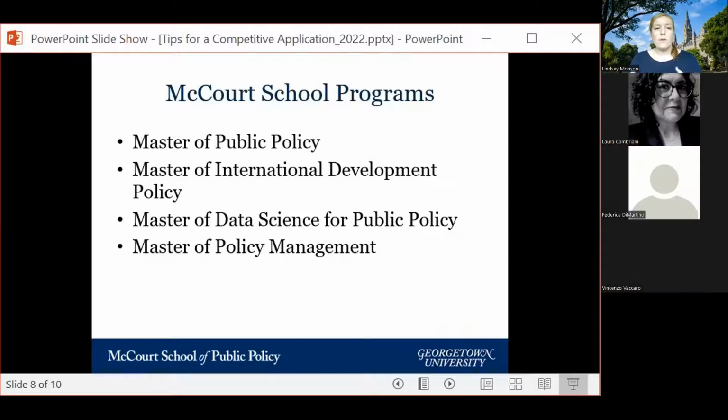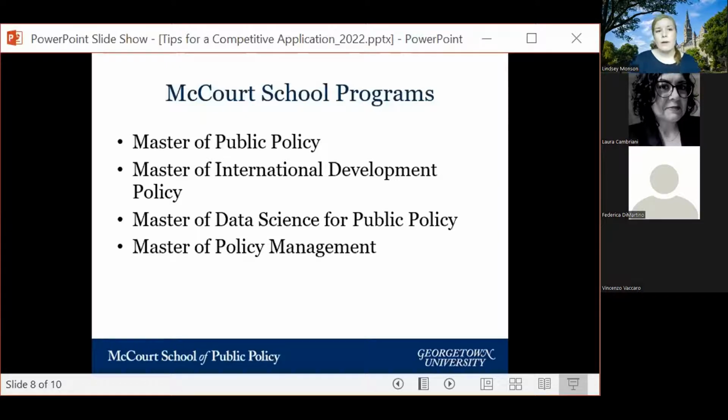Half of the core curriculum is coming from our data analytics master's program at Georgetown, and the other half of the core curriculum is from our public policy core curriculum. So it's really at the intersection. It's for folks that want to really tool up in those hard skills, the data science skills, but also look at it from a public policy lens. So knowing what questions to ask, how to communicate about it to folks at the decision-making level, and talking about the data as it relates to public policy. So that's a really exciting program. It's a smaller cohort as well. About 25 students enter that program each year.